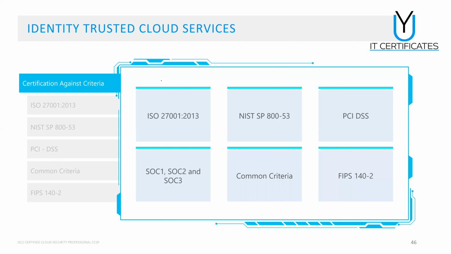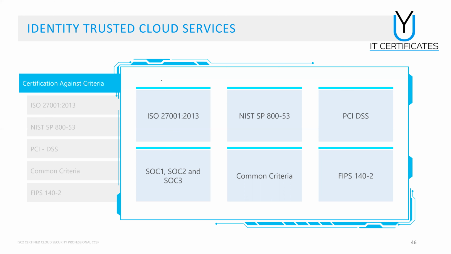For Common Criteria and FIPS, Common Criteria is a standard which evaluates your security controls, security characteristics, or security features. When you say that you have a firewall that will be able to do a specific number of features, then we will be able to evaluate it. Of course, this will be a third party, not the manufacturer himself. A third party should evaluate this product and tell you yes, the manufacturer is able to do the features he mentioned, and you have 7 levels in the Common Criteria.